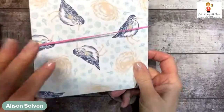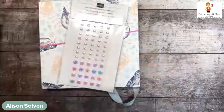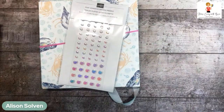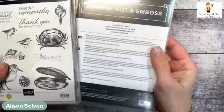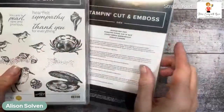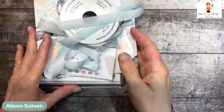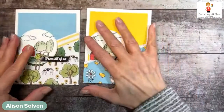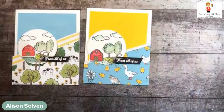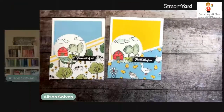Now, if you buy the bundle from us, then you're going to get an upgrade. You're going to get a full package of the paper and a full roll of the ribbon along with the pearls, okay? You have to sign up, and then we will ship these directly to you. So don't go ahead and order them. We'll order it for you so that we can make sure we've added everything for you, okay? So hopefully you'll be able to join us. And then here's our little cards. So cute.